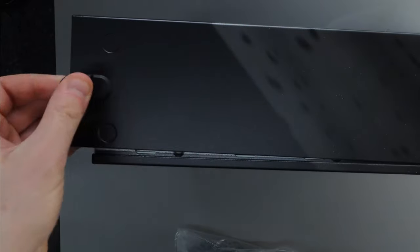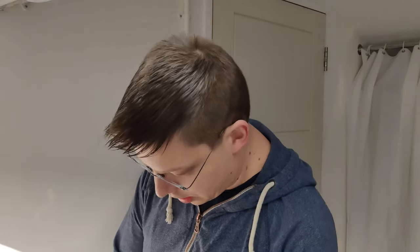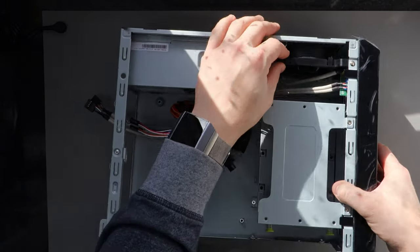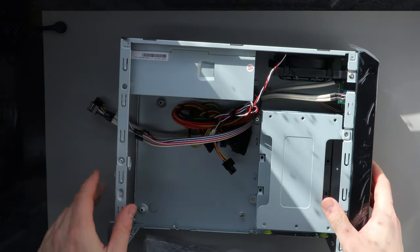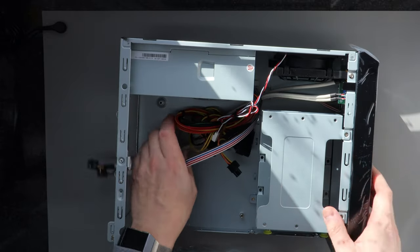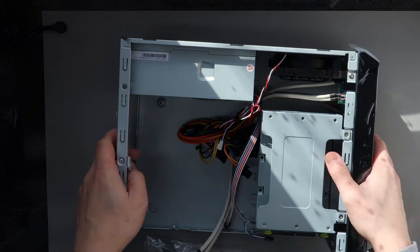Catches there, and the whole panel just slides off like so. And in here we have a drive cage just here, and there's a very cheap and nasty fan and a relatively cheap and nasty PSU. The bit that I really want though is up here.